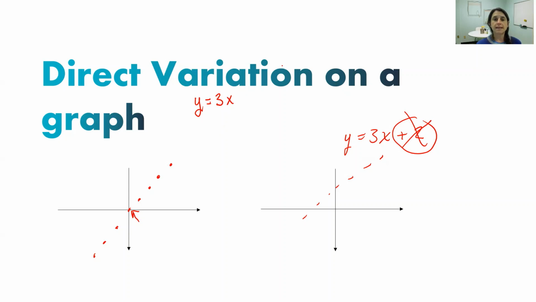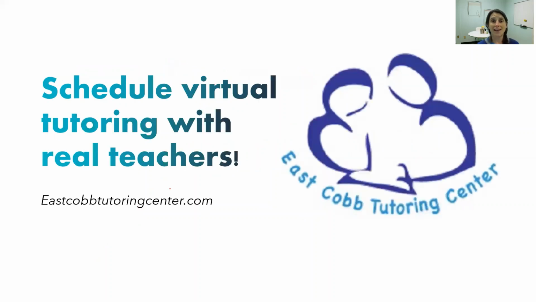Okay, the last thing that I want to say is actually about the 3 right here. So this 3 is sometimes called the constant of variation. Students will sometimes be asked just to name it. So from that table example, the constant of variation would be a 3. I think that's it for now, and I hope that helped.